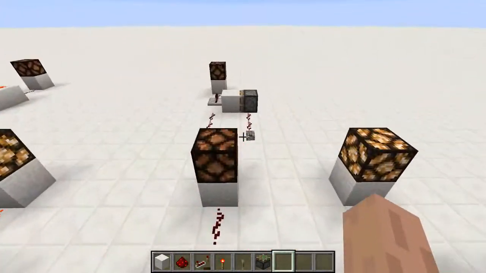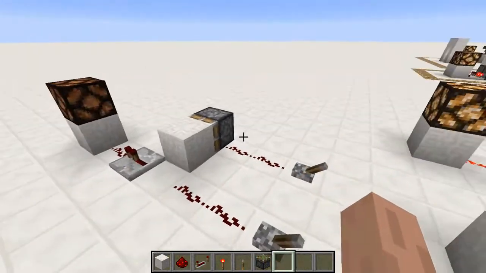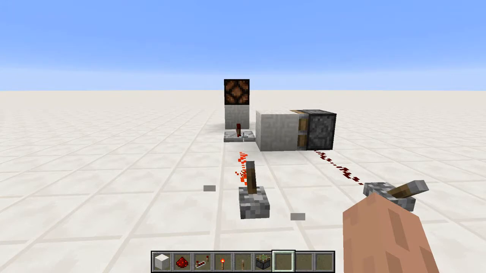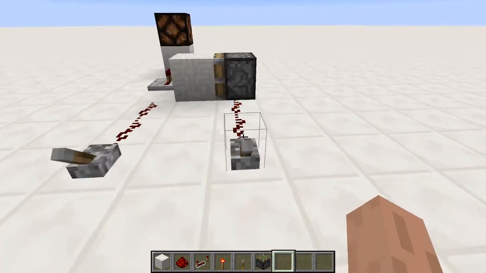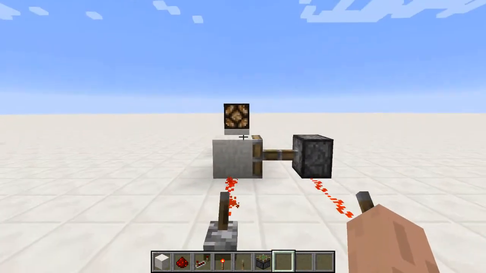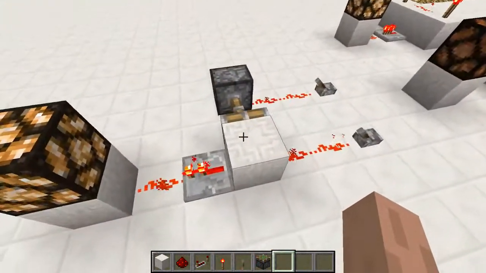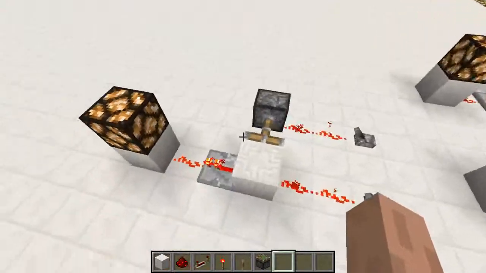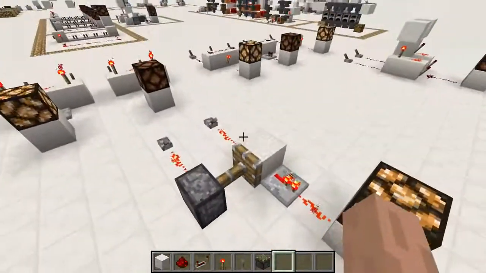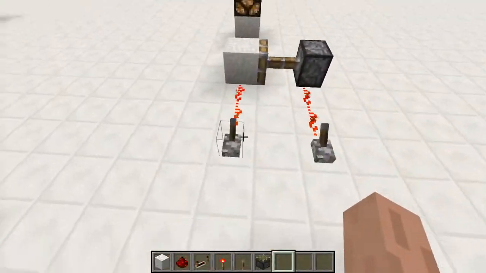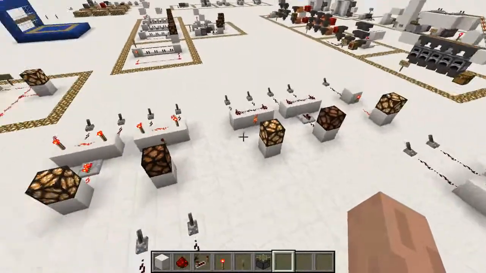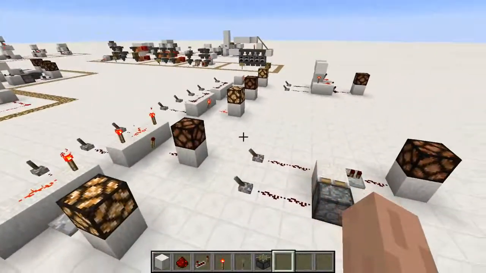Now what I've got over the back here is a very, very similar thing. This is actually an AND gate. It is exactly the same. When you turn this one on, output doesn't move. When you turn this one on, output doesn't change. Only when both of them are on is the output on. So this is a perfectly acceptable AND gate, and actually it's a pretty cool one because it's very space efficient. You can build it on a completely flat surface as well, which is very, very handy. So that's pretty much all the three extreme basic gates covered. So let's move on to a more complicated version.